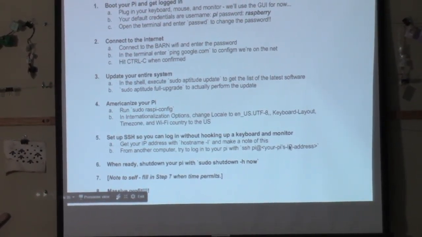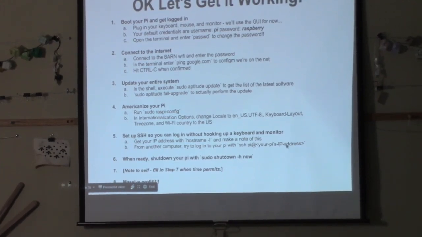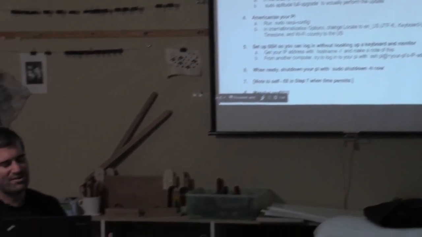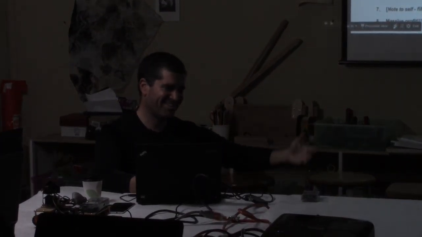Yes? On your IP addresses, what if you have a dynamic IP? Yeah, so there are a couple of things. Most people, if you just have a standard setup, you buy a router on Amazon or something, you plug it in and it works. It's most likely dynamically assigned. What you'll want to do is go into your router's configuration system and tell it that for the MAC address on your Pi, it should always give it the same IP that you specify. That's all you have to do.